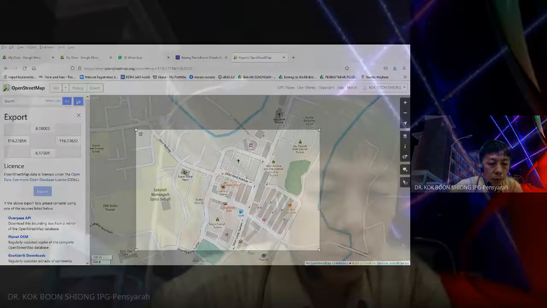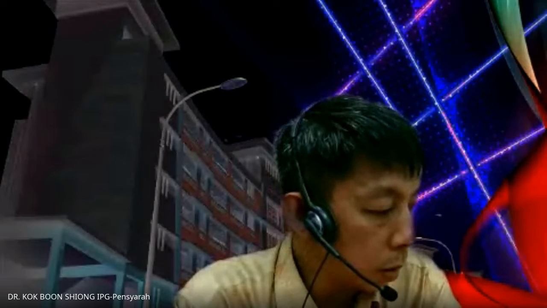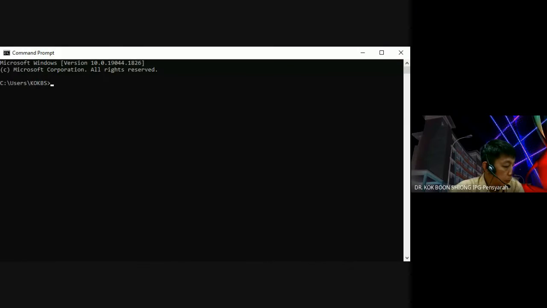Any questions so far? So I have to run the command prompt. So this is the command prompt. All right.